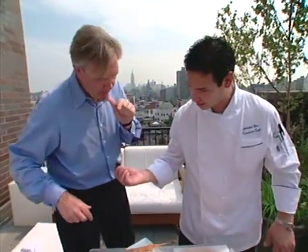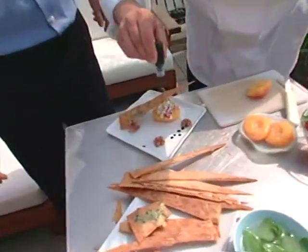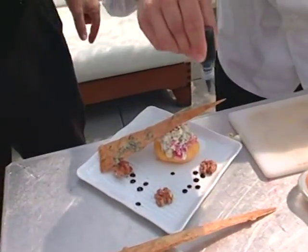Okay, and as a final touch, we're just going to take a little bit of balsamic vinegar, it's reduced. Just going to dot it around. Why do you use balsamic in here? Anytime you have cheese, it just kind of coats your tongue. You want something to just cut over that. So the vinegar just works very well. It just cleans your tongue. Yeah, because after too much cheese, it can go. Exactly. And that's what the balsamic cuts. Gotcha. Well, we got to try it.